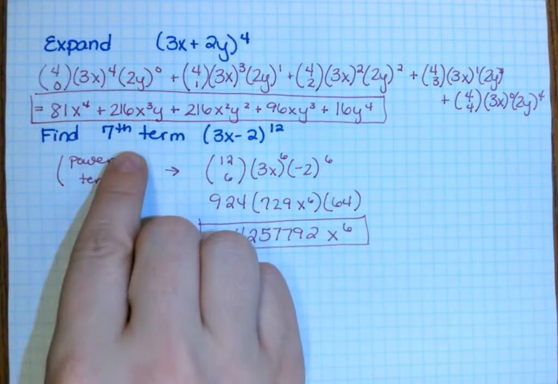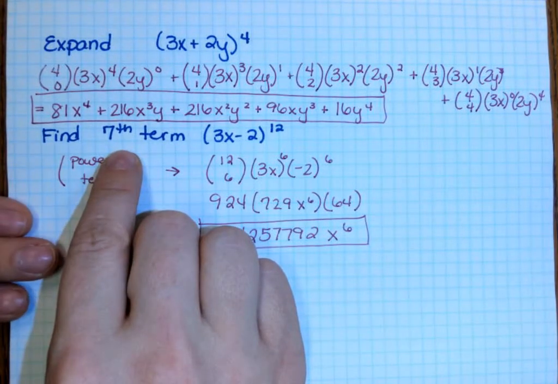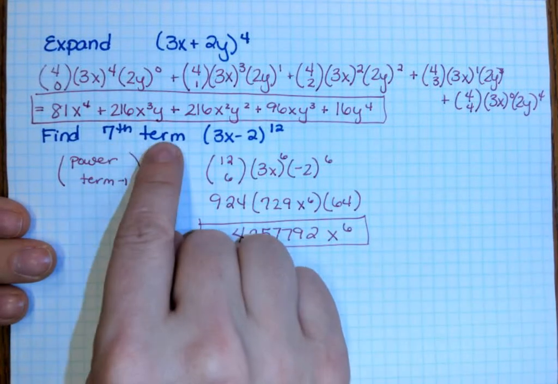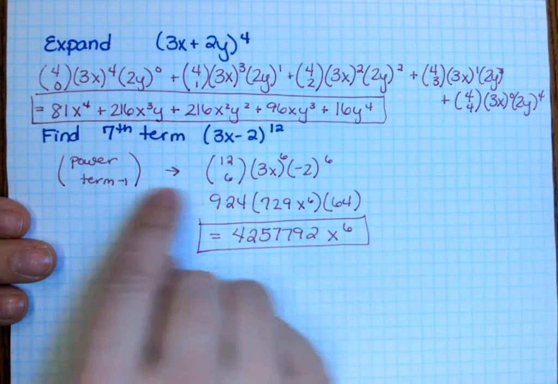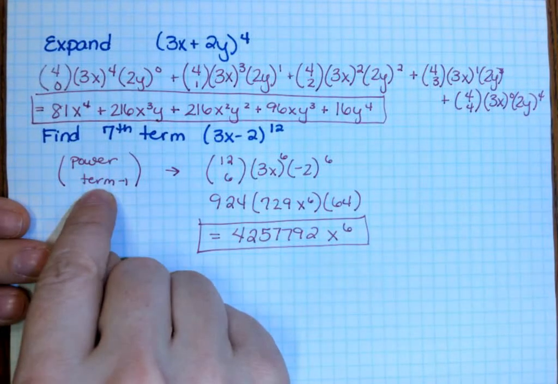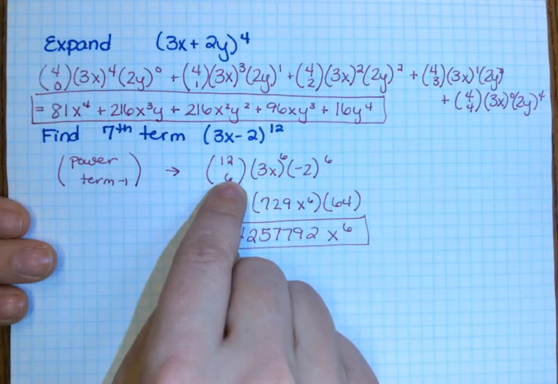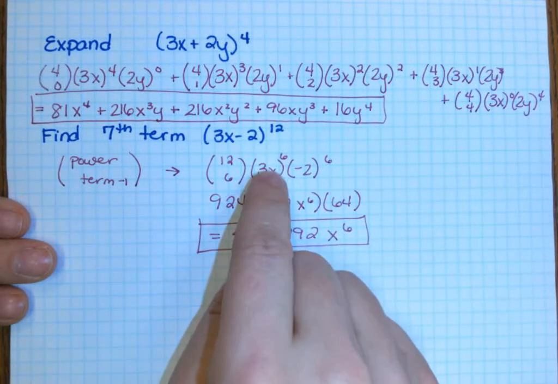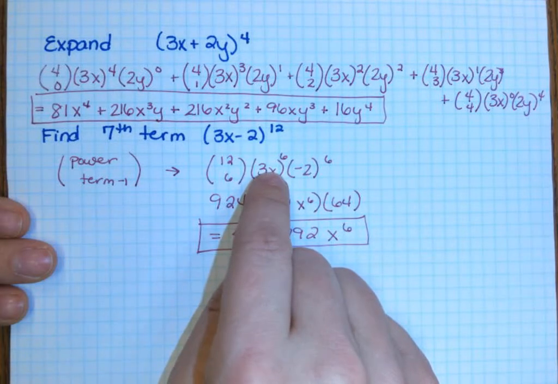No, that's if I asked you for the coefficient of x to the 7th. It's okay. That's why I'm trying to give you guys practice for this. When they ask for the term, the guy that goes out in front is the power over the term minus 1, which is where 12 over 6 came from. If they ask you for the coefficient, then you know that's the power that goes above the x.